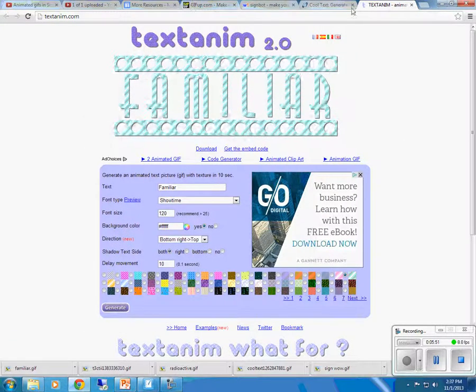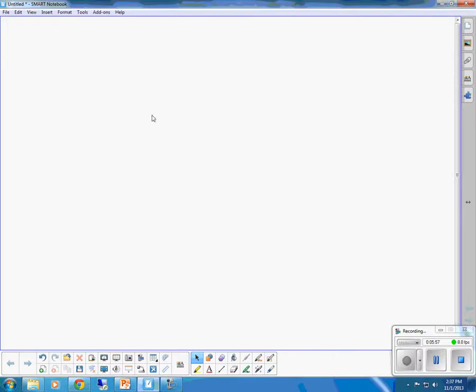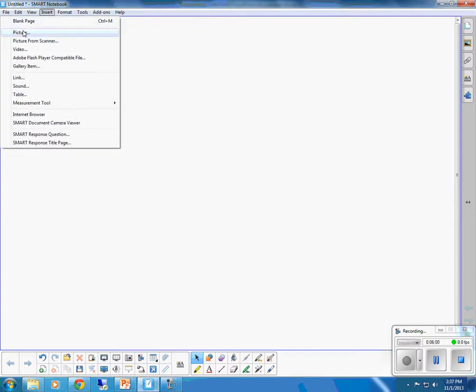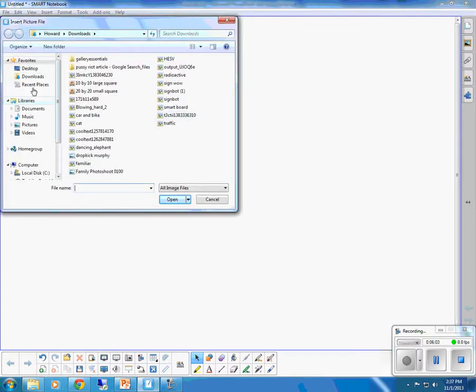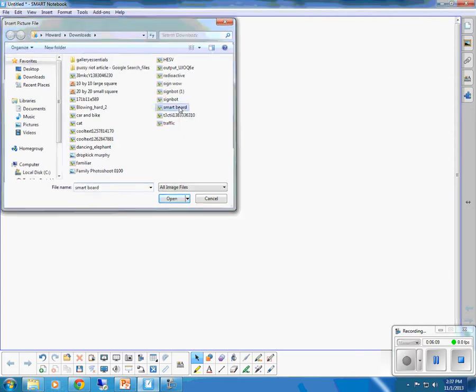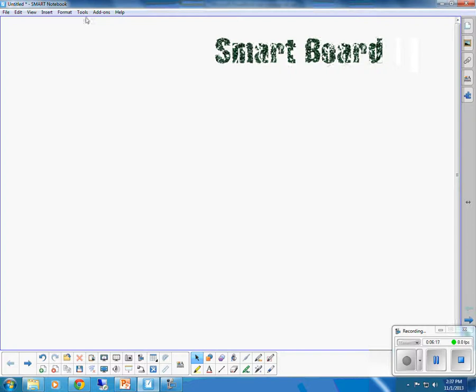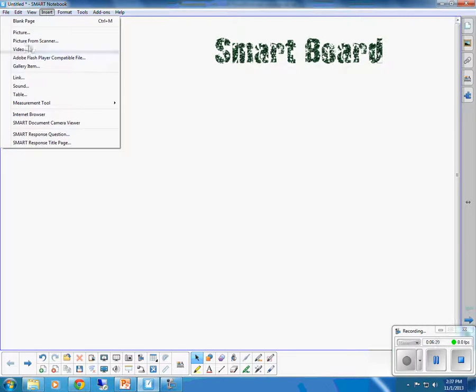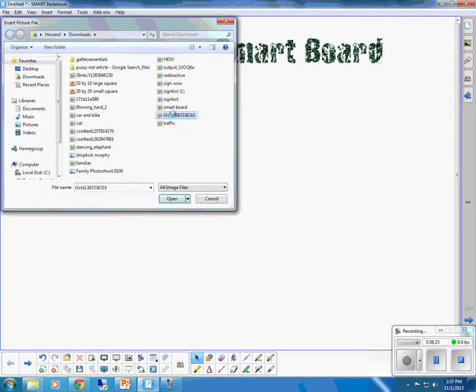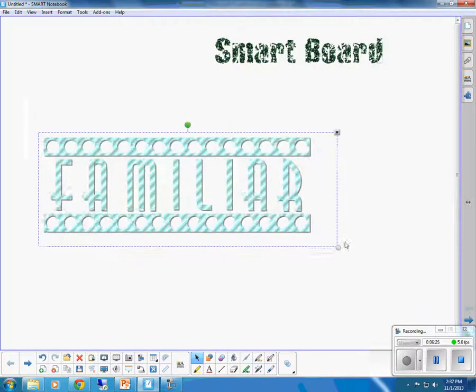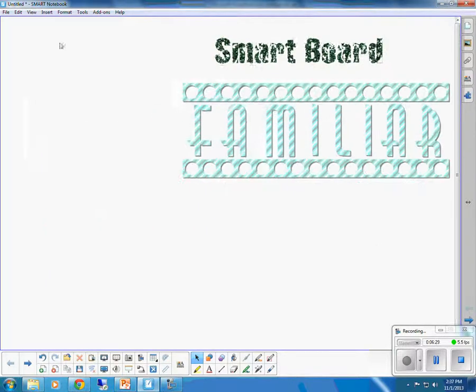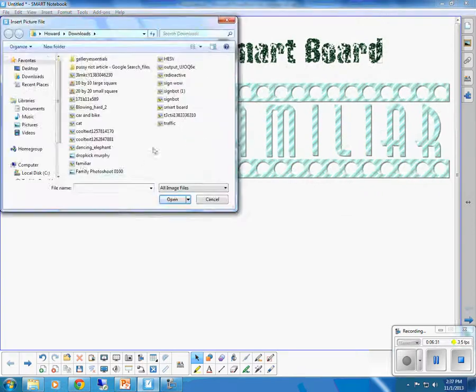So four different websites I looked at here pretty briefly, but what I'm going to do now is go to my Smart Notebook and insert some of those. So if I go to insert picture, and I'm already where I inserted my last picture, so I'm going to click on this one, and there's that smartboard text that I used. I can change the size of it. Usually if you're going to change the size, you want to change smaller so that you don't make the image too pixelated. There's that familiar I made. Insert picture. This is too much fun.